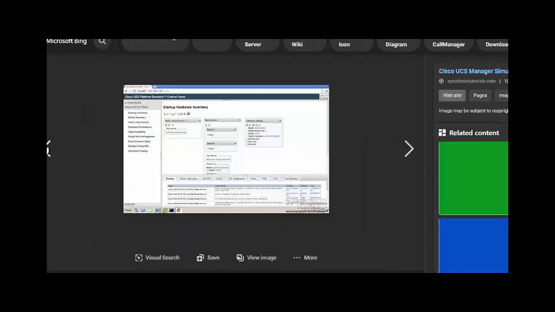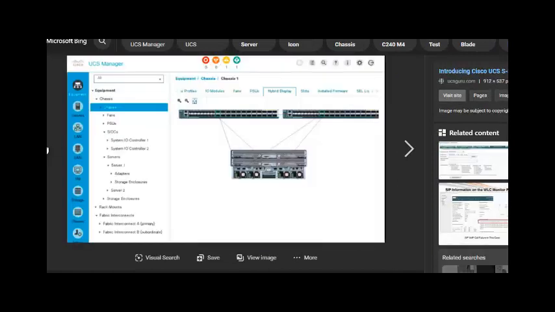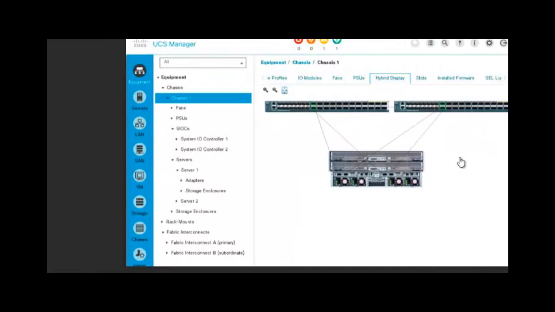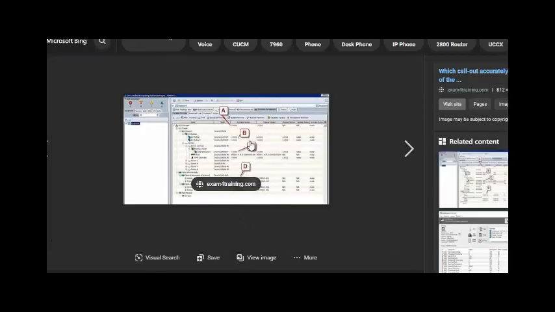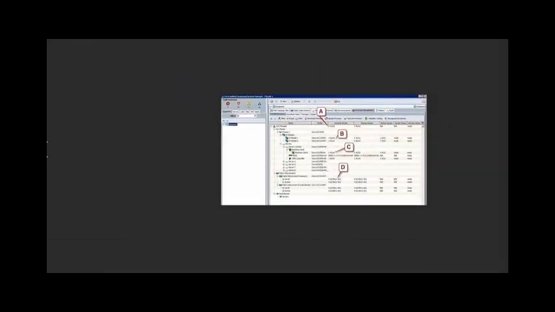So this is what I was talking about, fabric interconnect under the equipment tab. When you click this one, it drops down with the list of ports. And when you right click the ports, you will have an option to configure like server port or uplink port or FCOE port and so on. This is an older version of UCS Manager. But this is what I was talking about, though it's too tiny for me.